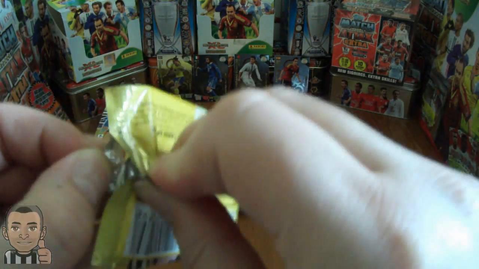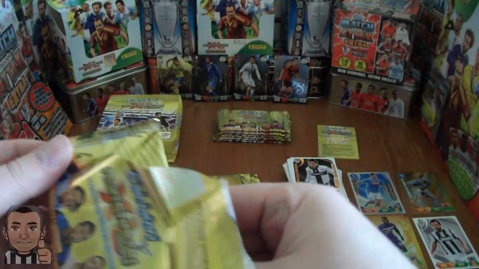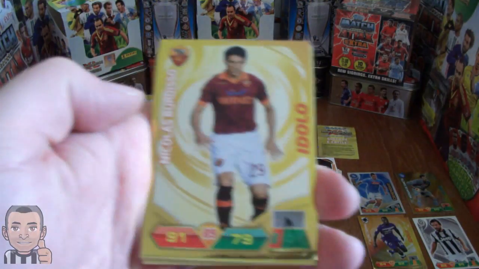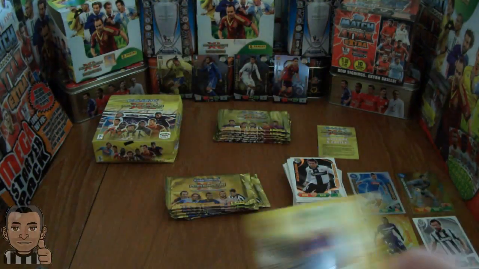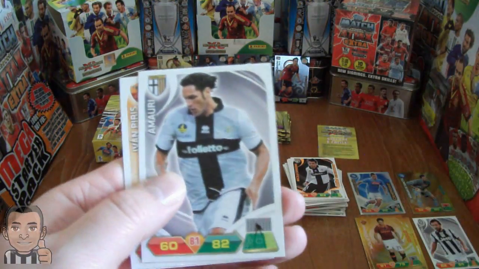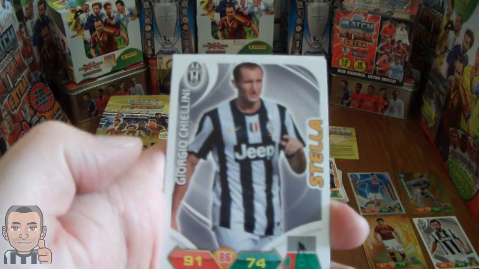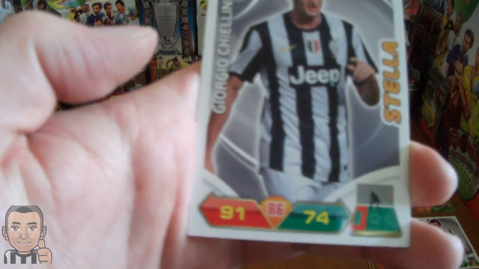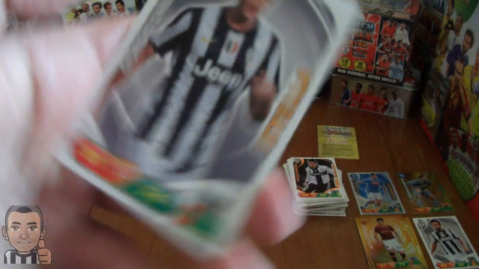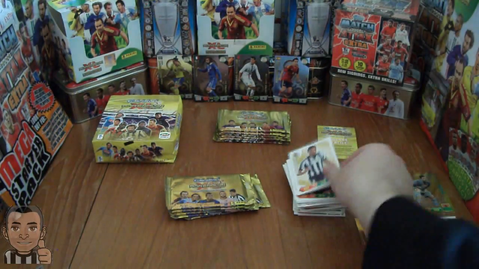Let's hope we can get some good pulls in here. It's a good start. I think we've got an Idolo. Yes, it is Nicolás Burdisso, the Argentinian defender, fans' favourite of Roma. And we have Cassano of Inter, Ivan Paris, Giorgio Chiellini, the gorilla himself, 91 defence, the star player of Juventus there. Very nice card. And Bogdani of Siena.